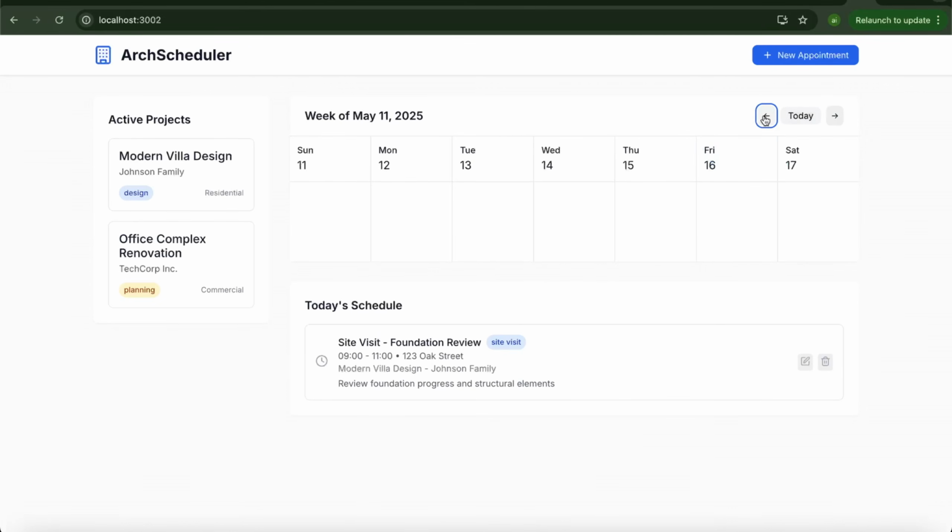We can step through all of these. We have the ability to make new appointments, see current appointments here. Now there's no database setup, so obviously we can't change anything. This is just purely UI, but this looks pretty cool. There are these example events. So yeah, this is how you use Windsurf with Claude Sonnet 4 or Claude Opus 4.